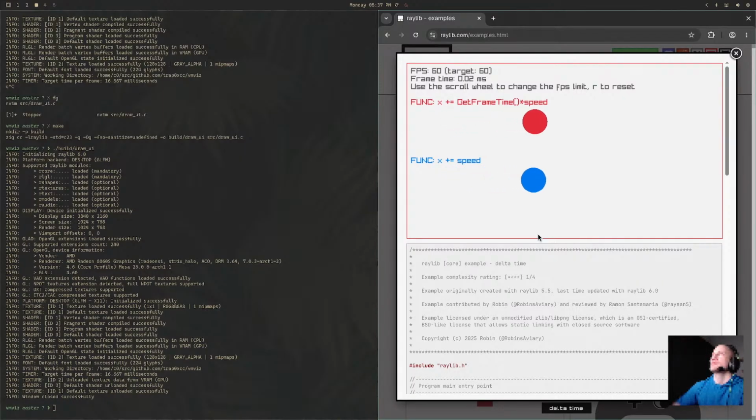Use scroll to change the FPS limit, R to reset. Oh, it's catching up.